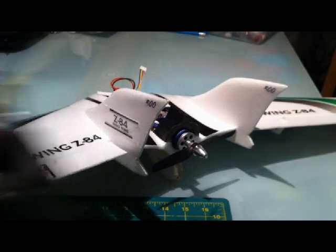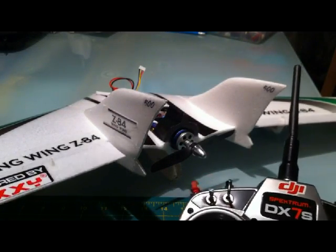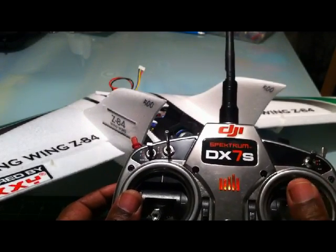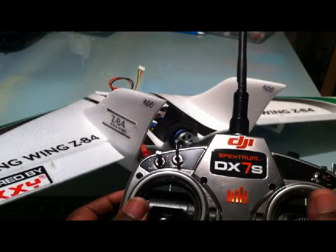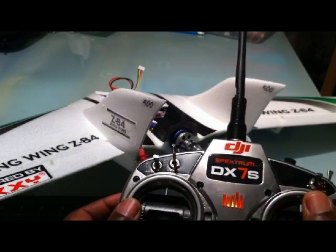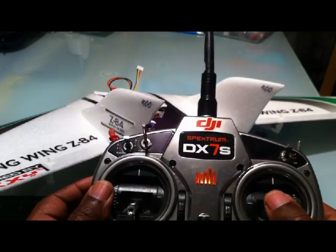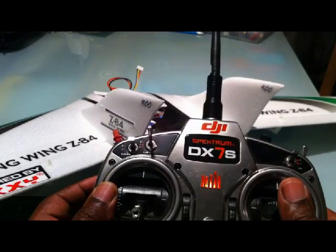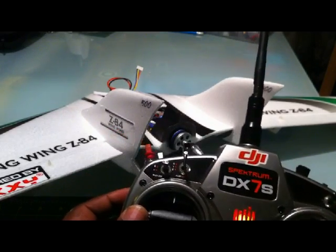You must have previously set up the normal movement of your control surfaces so that when you bank left it's going to bank left and when you bank right it's going to bank right. In this case I've configured elevons, which I'll show you how to do, which means that when I pull back on the right stick it's going to climb — so both elevator surfaces move up — and when I push down, both elevator surfaces move down.